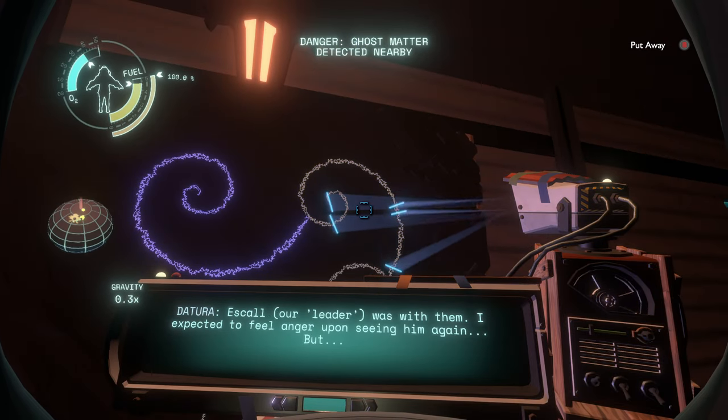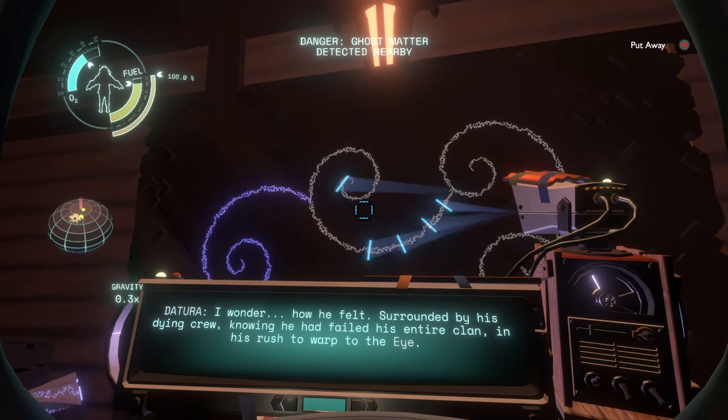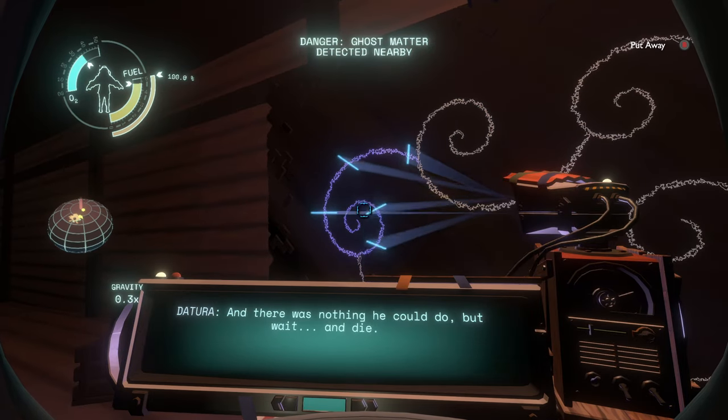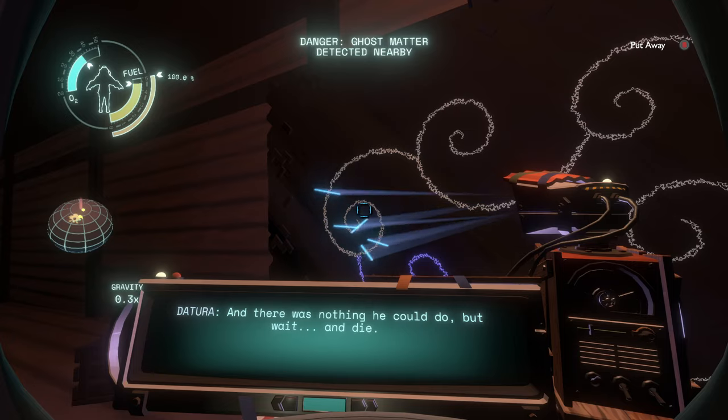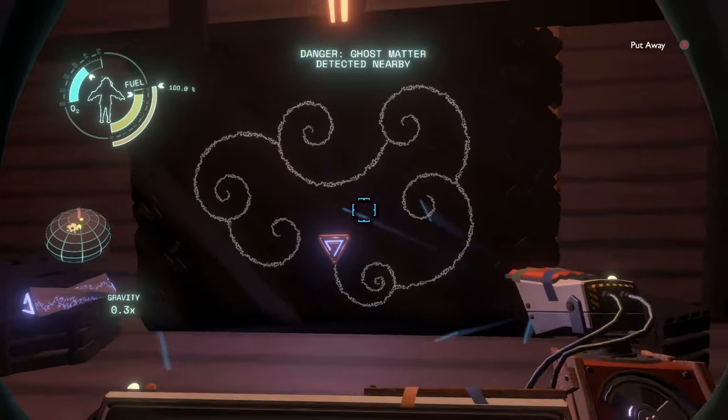Eskull, our leader, was with them. I expected to feel anger upon seeing him again, but I wonder how he felt surrounded by his dying crew, knowing he had failed his entire clan in his rush to warp to the Eye. And there was nothing he could do but wait and die. I feel sorry for him.